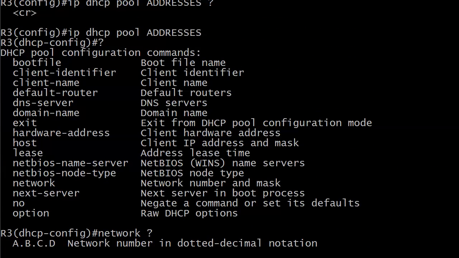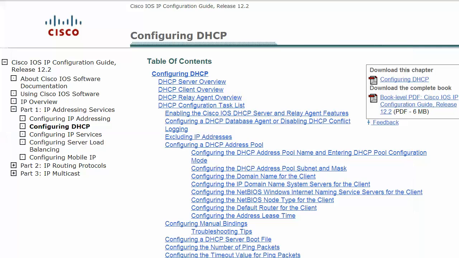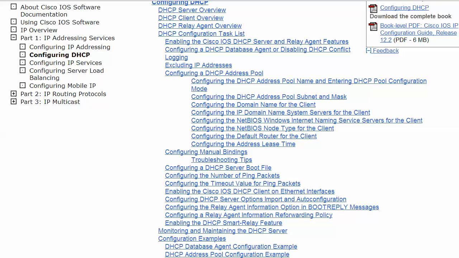If you'd like to learn more about DHCP, you should go to this particular PDF. I'm not going to put the URL in. This is a homework assignment for you, but if you put in your favorite search engine, Cisco router configuration DHCP, you're going to find this in about 3 seconds. And it's got all kinds of great information. It walks you through setting the address pool. Some of these we did, but everything else is pretty self-explanatory.